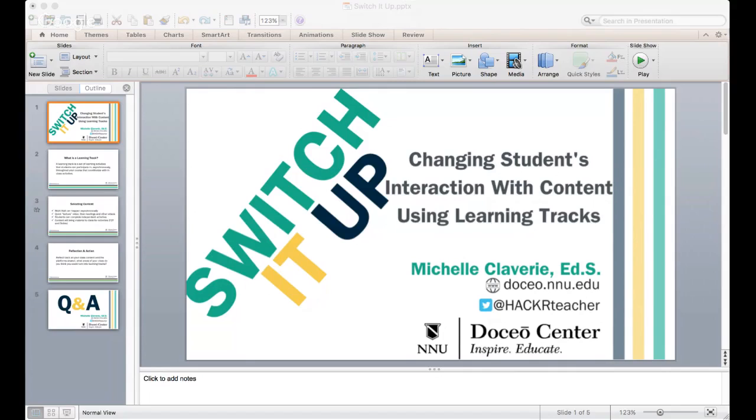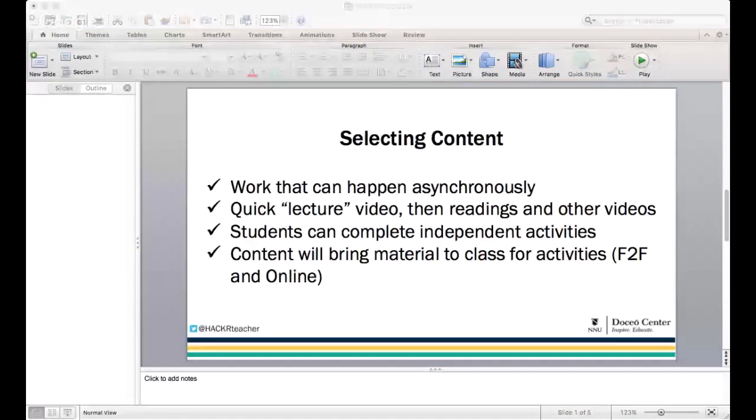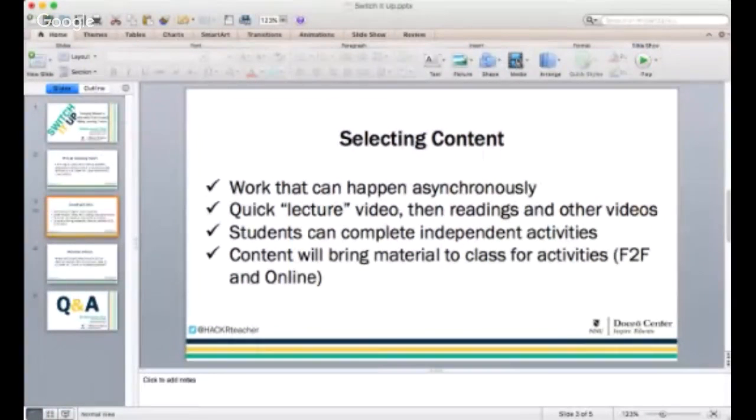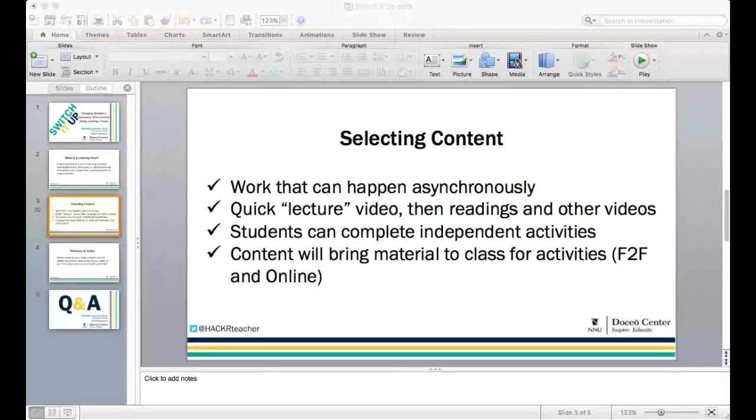So I am just going to pop over now and let's see if I can do this without messing up what we got set up over here. All right. The whole premise of this section is that I'm showing you what I call hacker tracks. These are my learning tracks that I did for the class.